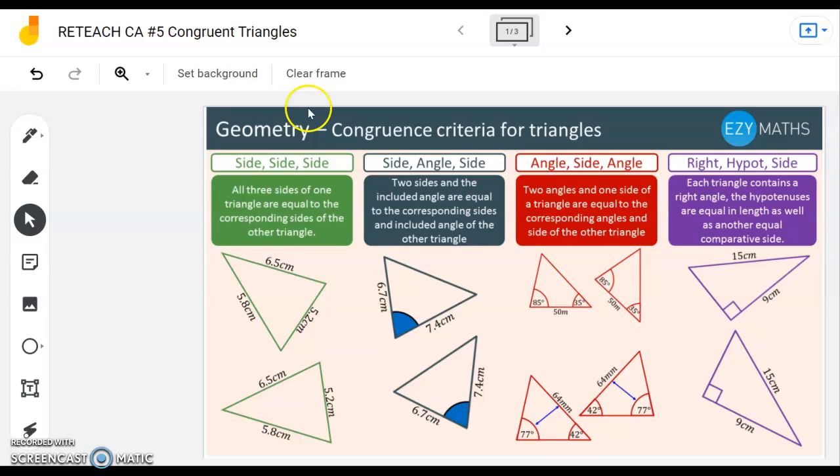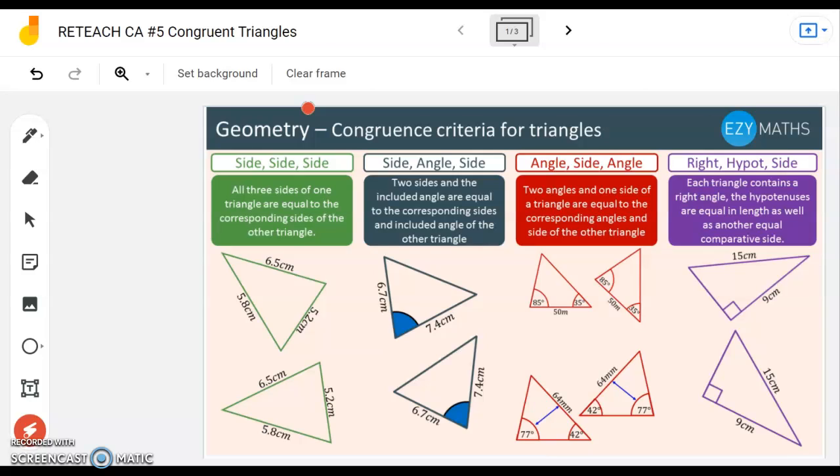Okay, so to do that, we have 5 congruency theorems. So that first one is side, side, side. It's color-coded in green. Remember I said we had to show all 6 parts, so that means the 3 sides and the 3 angles. That can be a lot, especially if you're trying to prove them congruent. So we have these theorems here: side, side, side, side, angle, side, angle, side, angle, which also includes the angle, angle, side. And then we have the hypotenuse leg. They call it right hypotenuse side, but it's hypotenuse leg. Okay, so there's our 5 theorems.